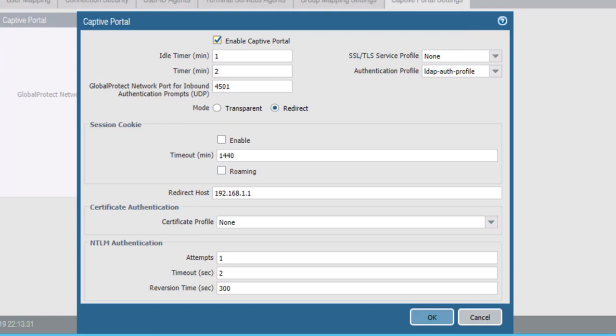We saw that earlier in our demo. Once again, all these remaining timeout values and port numbers and whether or not to enable roaming can be learned by clicking on the online help and viewing the information there. We have no changes to make here, so we're just going to click Cancel to close the window.